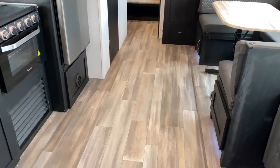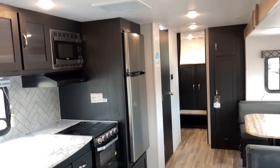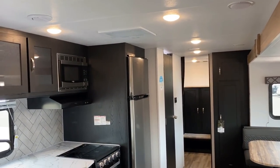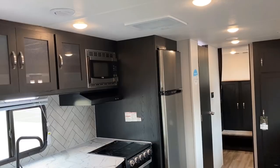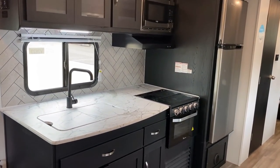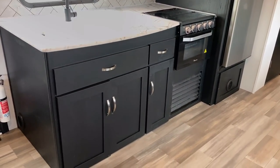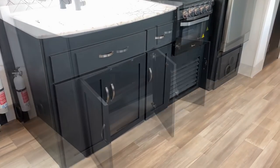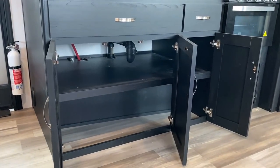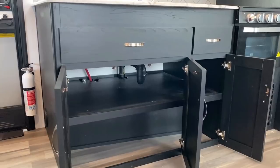The RV has a taller ceiling — it's a 6'9" interior, which is pretty common in the world of stick-and-tin campers, but in the world of laminated ultralights that's a very rare feature. Where I really like it is not just the taller kitchen cabinets — we have taller bunks, but we also have more headroom in the shower, which is something I look for. I want to start down here because I don't think in the past I've really given people a good look at how massive the space under the sink is.